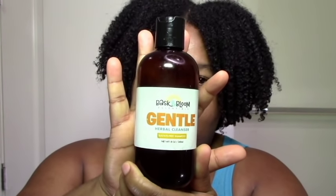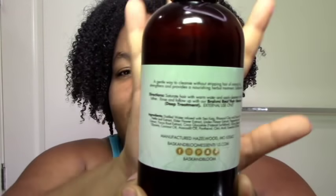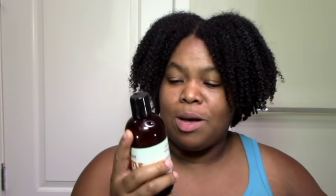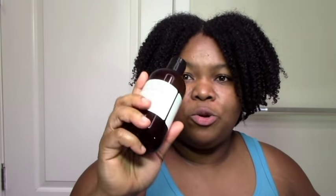This is my new HG shampoo, so yay for that. These are the ingredients, if you can see it. It has really good ingredients. It has rhassoul clay, which is very conditioning as well as cleansing. And of course, it has peppermint and other great stuff as well. Peppermint helps stimulate growth and so on. My hair was super clean and super soft and moisturized after using this. It felt as if I had conditioned my hair, but it definitely felt clean. So new winner, new HG, definitely will repurchase. Yay, yay, yay. And next.